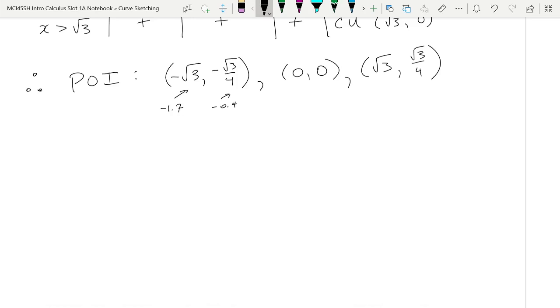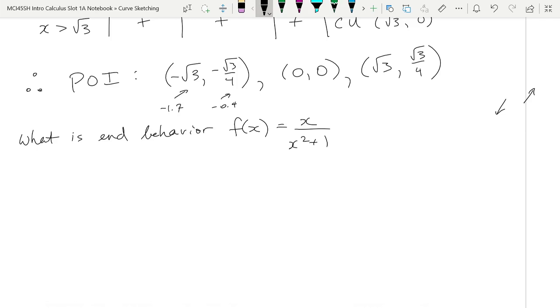What about the end behavior? Remember when I was graphing the other examples we were doing, I was mostly doing cubics, right? And I always knew that a cubic looks like this if it's got a positive leading coefficient. On the left side, it goes down to infinity. On the right side, it goes up to infinity. So I'm going to try to figure out what the end behavior is for my original function. And it was x over x squared plus 1, right? That's how good my memory is. Yes, it was. So what's this thing doing as you go to the left and right on the graph? I kind of can't tell just by looking at it.